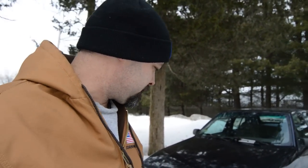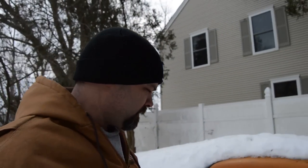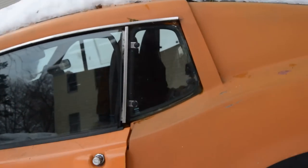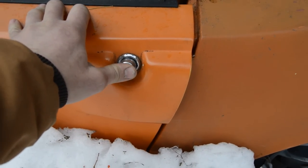The snow was higher than I think the air dam on the 9000 could have handled, which doesn't look like it'd be an issue now because it got ripped off on some of the other storms we had. So anyways, I parked this car back then because it froze up over that night when I didn't use it. The next morning I came out and I couldn't open the door because that button was frozen.